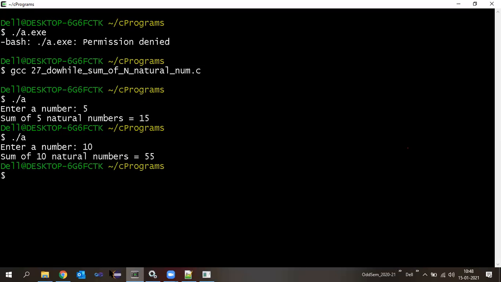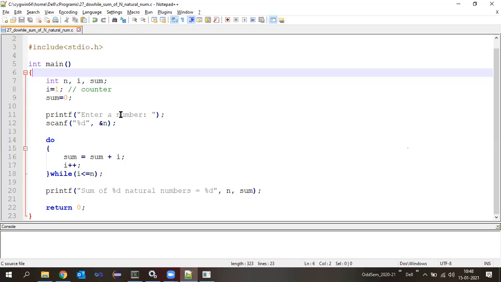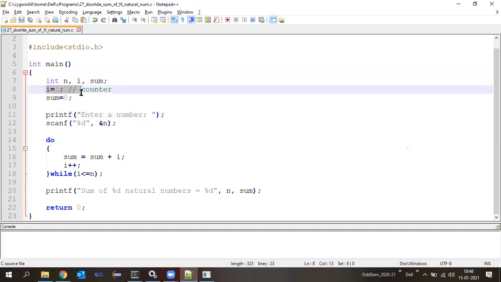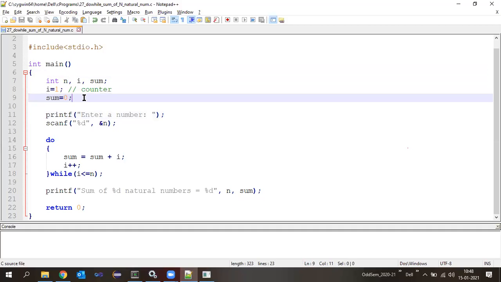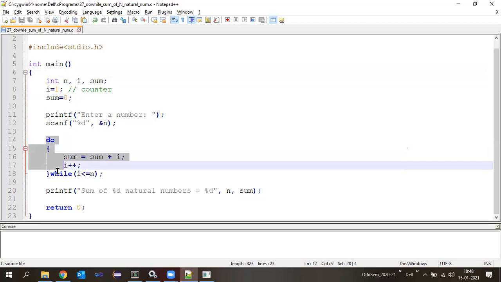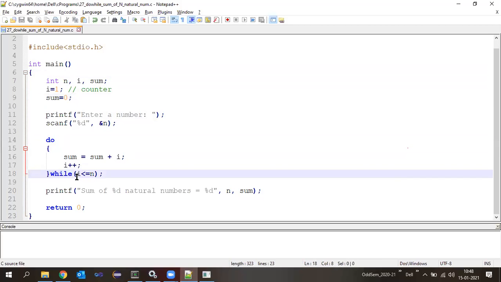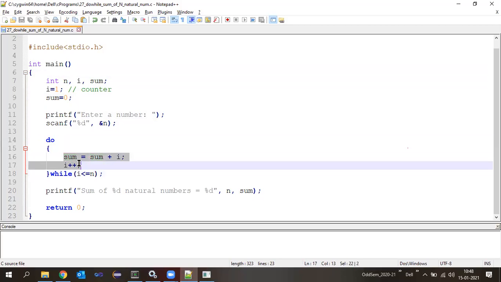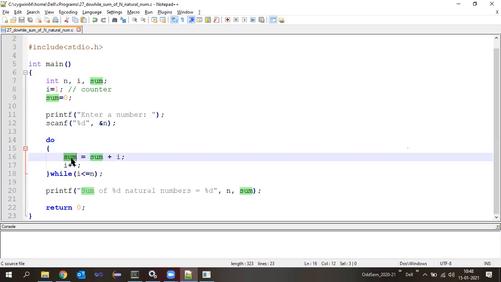Okay. Understood this program? Look at the program code. It's very simple, right? Initially, we have initialized two variables, i equals to 1 and sum equals to 0. Why i equal to 1? Because we need to start the looping from the first iteration up to n times. Initially the sum value is 0. Then I need to run a do while loop. How many times? Until i becomes n. Once i becomes greater than 10, then I have to stop it. Within the body of the do while loop, I'm first calculating the sum. So sum is equals to sum plus i, and then i plus plus.